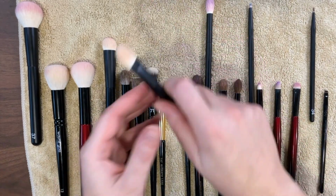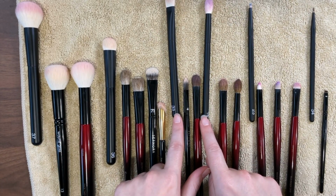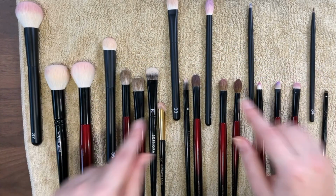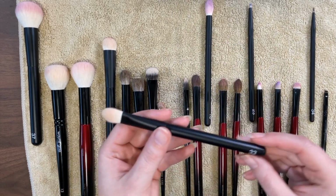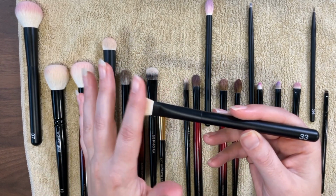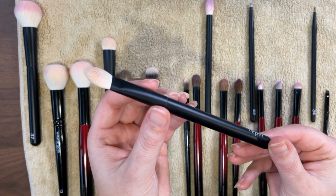All right, so on to the 33 brush. Just so you're aware, the 33 and 16 brushes I got on a promotion where you got the brushes for free and you just paid shipping. The other four brushes I've had for a year. These two brushes, I think I've had for a few months, so I have had a different level of experience with them. The 33 brush is one that I'm still trying to figure out exactly how to use, and I think it's just a shape that I don't find particularly useful. Doesn't mean it's a bad brush, it's just not the kind of brush that I reach for.